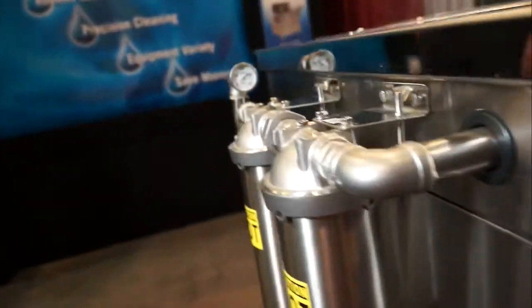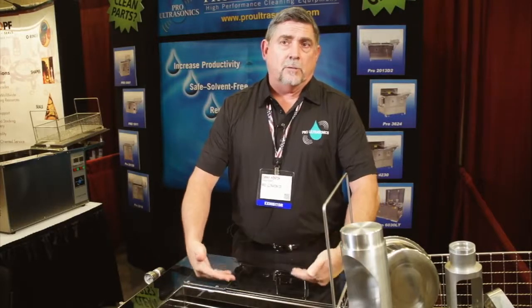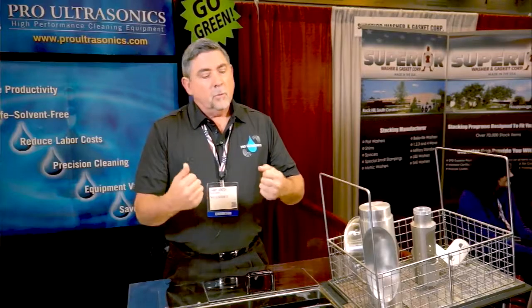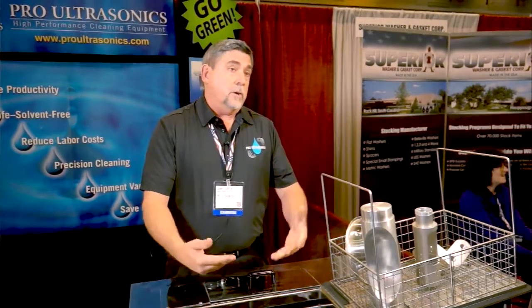What's nice about our equipment is we include filtration and oil skimming built into all of our larger pieces so that we extend the life of that solution. When we need to dispose of that eventually, it's water, it's dirty water. We have so many different options to deal with dirty water now that are environmentally sound, environmentally safe.